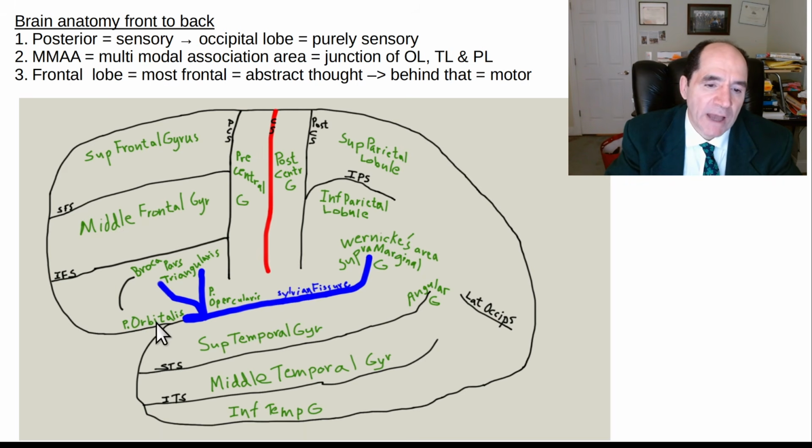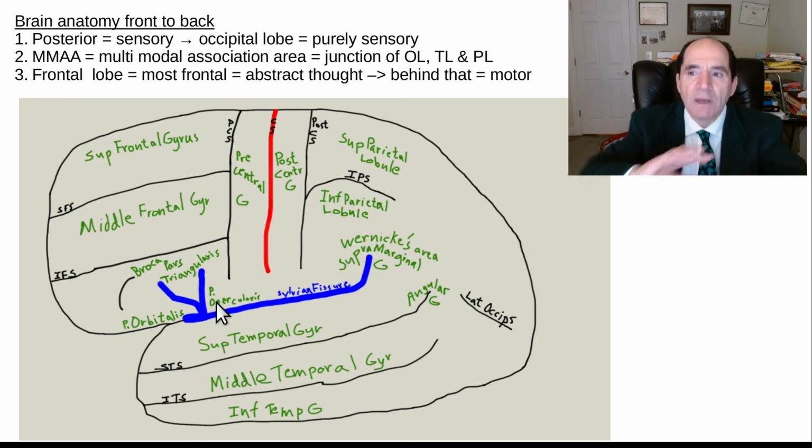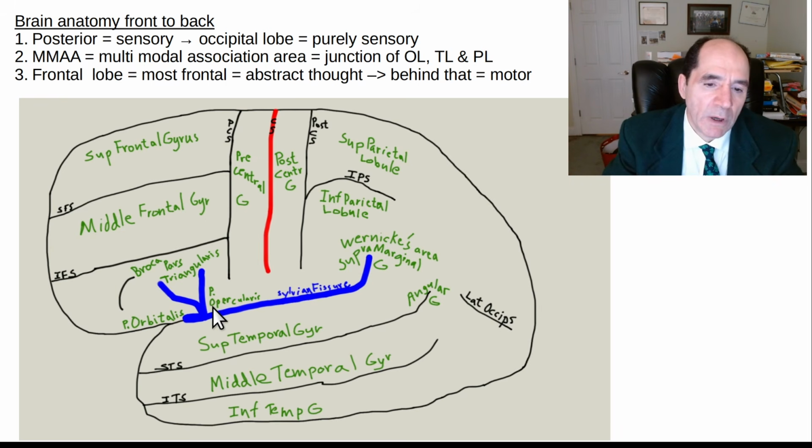So remember, orbitalis, this is the operculum, this area right around the head and the antenna of the snail. So pars orbitalis means the opercular covering of the orbits. So this is right on top of the orbits. Pars triangularis, pars just means part. So between these two antennae is the triangular part. Pars opercularis is the covering, the operculum, really of the insula, is what that refers to. But you can very quickly find the antennas. Pars orbitalis because I'm on top of the orbit. Triangularis because it looks like a triangle. It's in between the antenna.